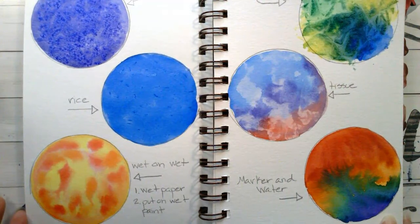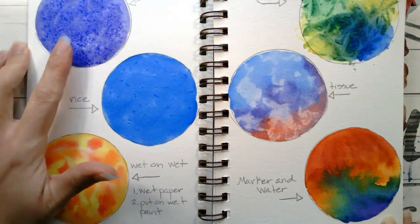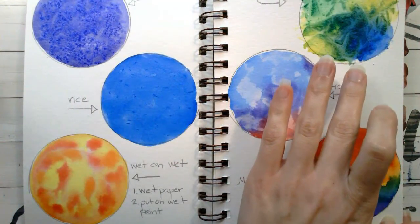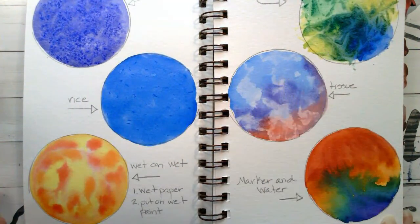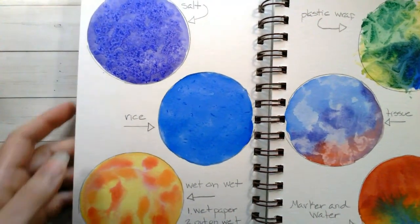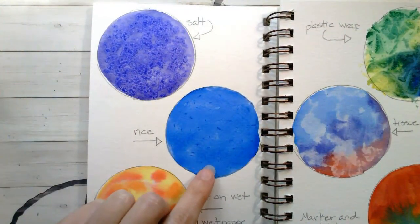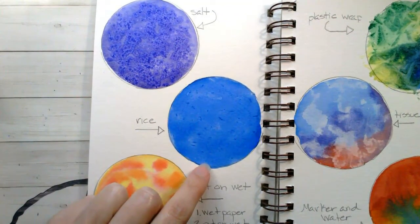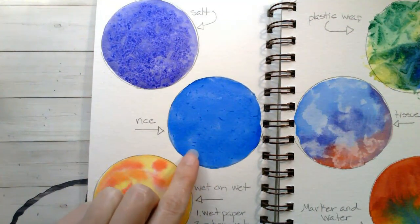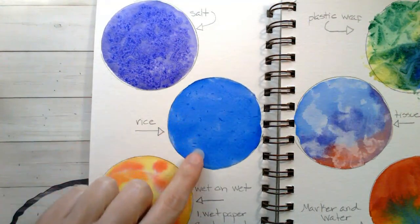Okay, so here we are about 3.5 hours later. I just rubbed the salt gently off of this with a tissue and the rice and lifted off the plastic or saran wrap from this one. So I'm gonna let you look at these a little bit closer. So we have the salt effect here. We can see the rice one is a very minimal effect, but it's still interesting how it creates those little lines and a little bit of texture where the rice was sitting. So you can see where each grain of rice was actually sitting on the paper.